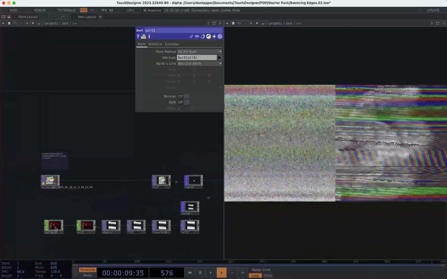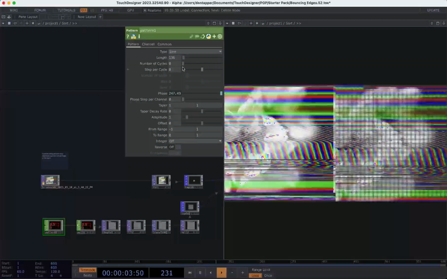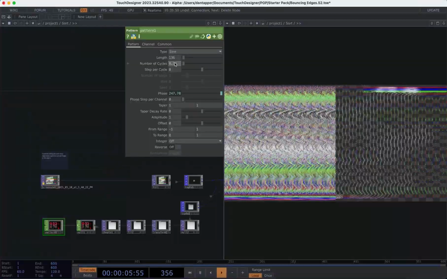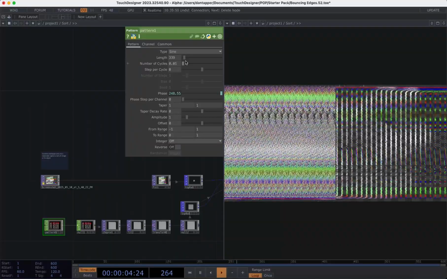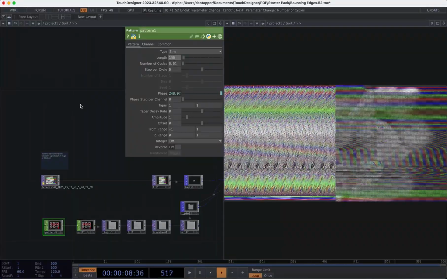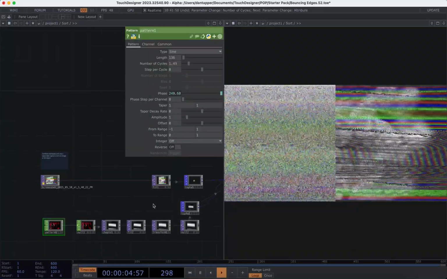So I'm basically just converting this sine curve into an index for sorting, and you can play around with it to create different kinds of glitchy effects where it's sorting in weird and wonderful ways. And the final thing here that I'll show you in this network is I do also have a blend.